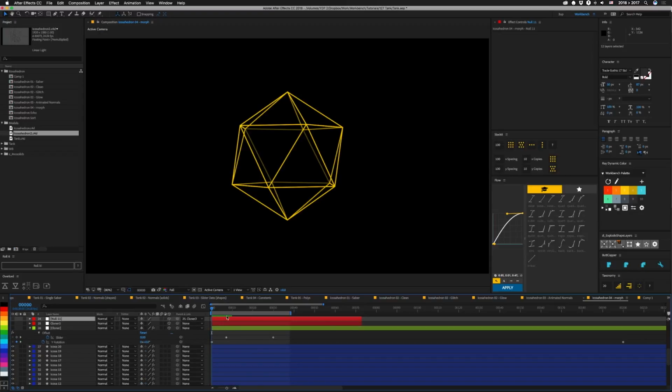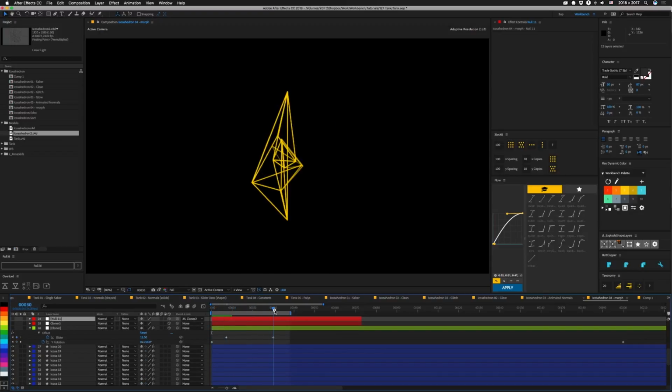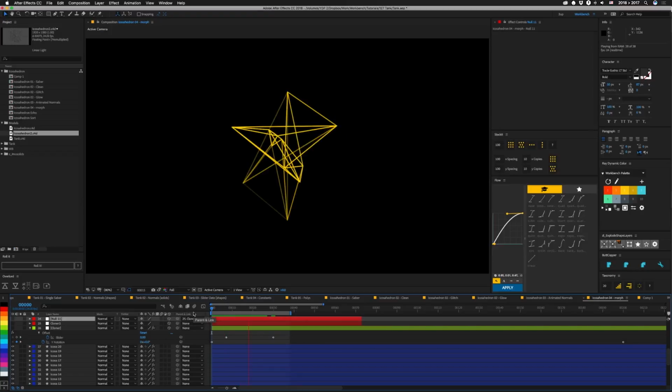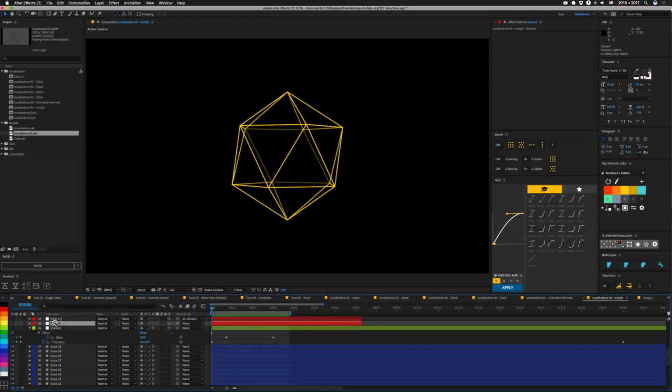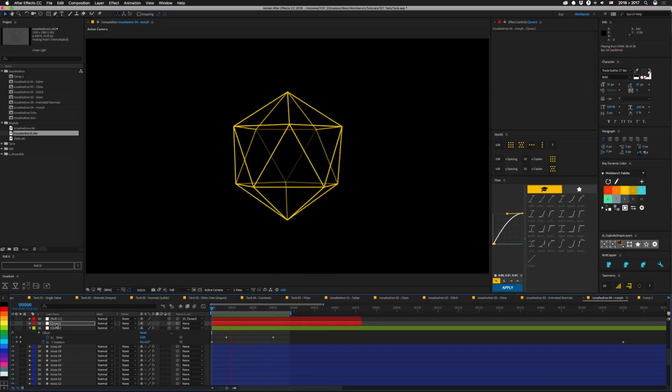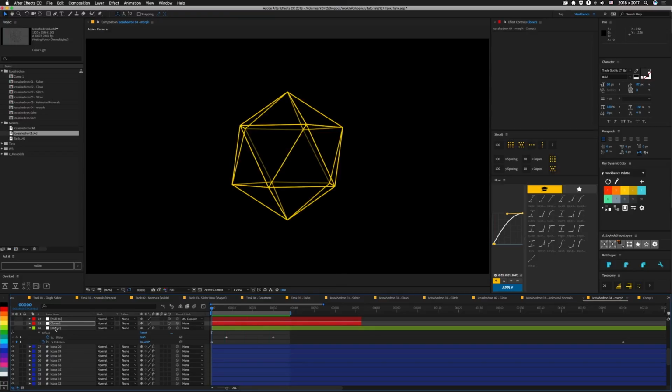So now you notice I have the offset keyframed and it goes to 11, which is how many points we normally had. So we go from 11 points to 22 points and now it switches to a different model. If we rotate this clone with it, paste that in there, it'll keep going, but it'll be messed up, which I think is pretty cool. Obviously you can morph it to something better. And since these all have their own slider, you can morph to a shape that has more points if you really wanted to.